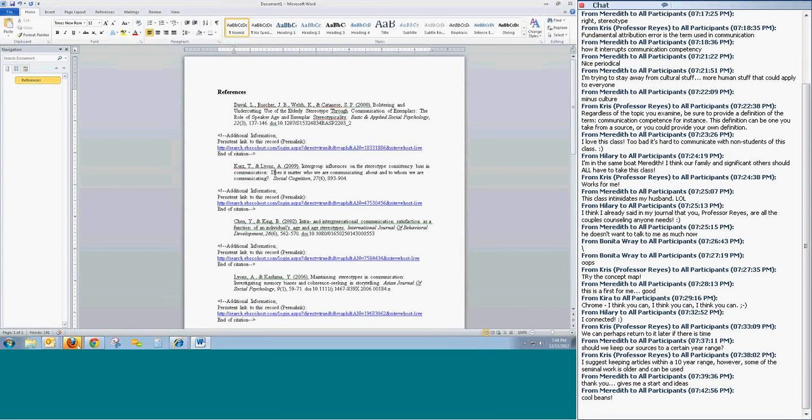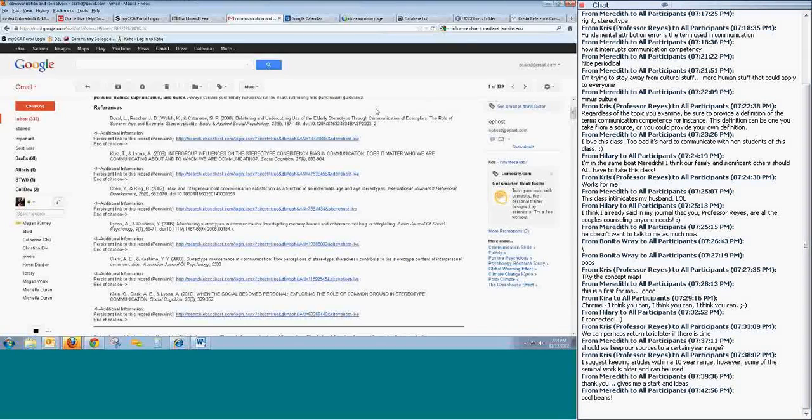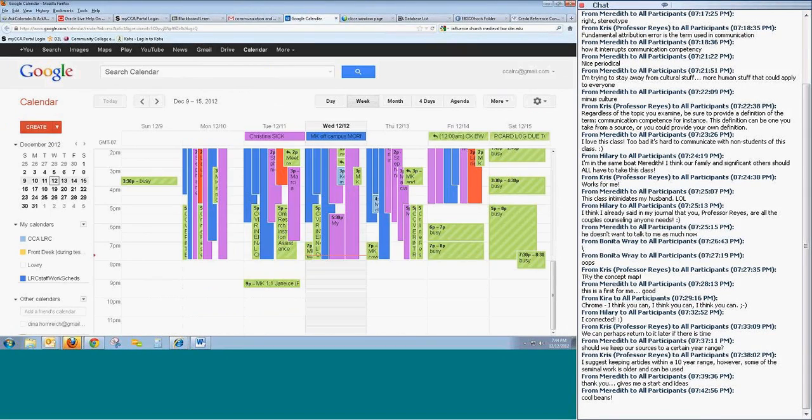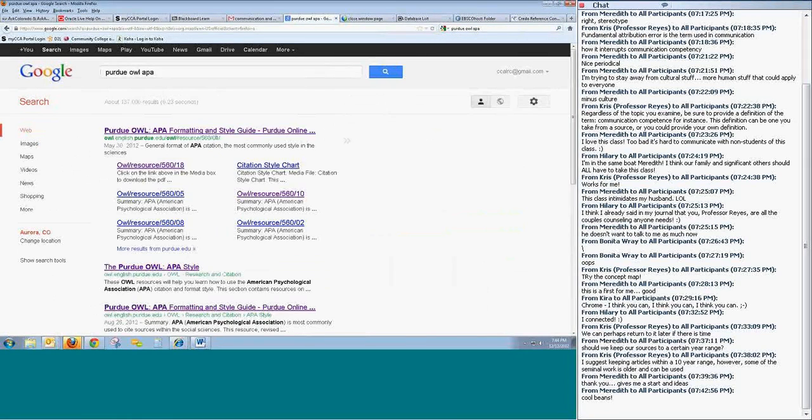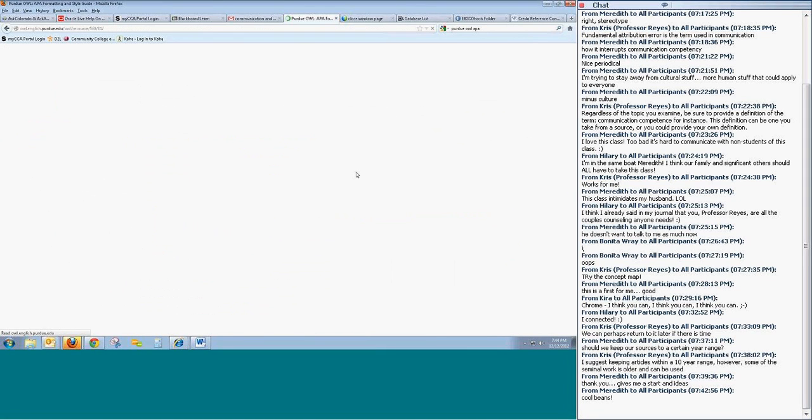And I think I talked about this on the first night, but I want to make sure that we all talked about Purdue OWL, a good resource for checking your citations.